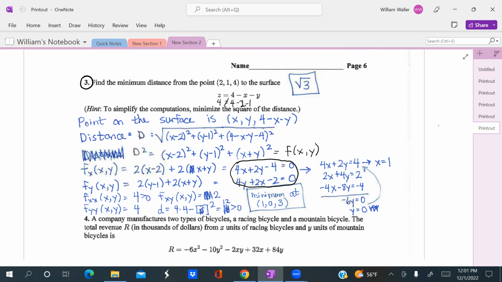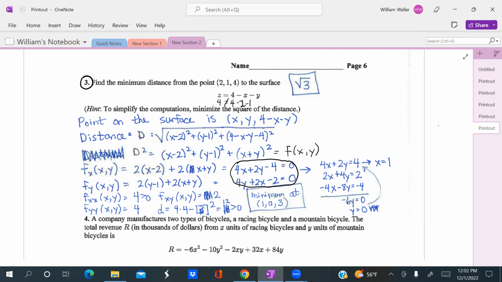Now, that system of equations is a little bit tougher to solve than the ones in problem number 2, because both of these equations involve both variables x and y. So I'm going to have to do a little bit of algebra here to actually solve these equations simultaneously. I think what I did was I took that first equation and moved the minus 4 over to the right-hand side, so I got 4x plus 2y equals 4. And then took the second equation and moved the negative 2 over to the right-hand side, so I got 2x plus 4y equals 2.